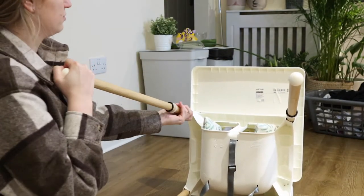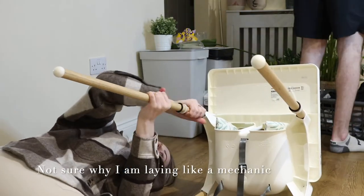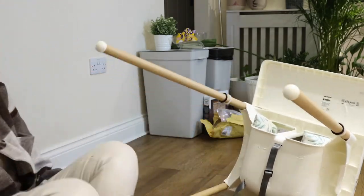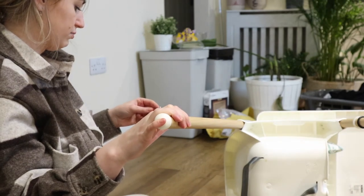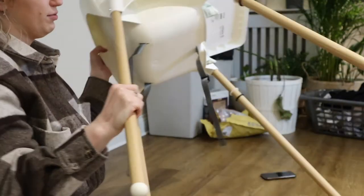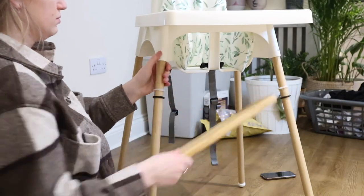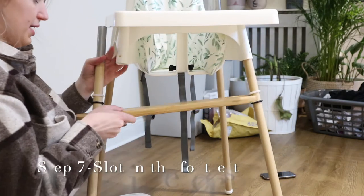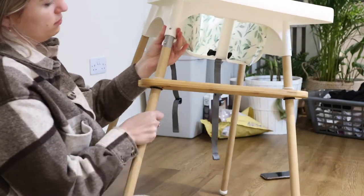So once you have put the rubber grips on and you put the legs into the high chair like that, you will need to be getting the footrest and then slotting it in. So I'm just going to do that now. So yeah, I'm reading the instructions. It does come with some instructions, as it's good to watch someone else do it and see the little tips and tricks as well. So you have to take the leg off to basically be able to slot it in. So you take one out, slot it in, and then pop it on and adjust the height as necessary.